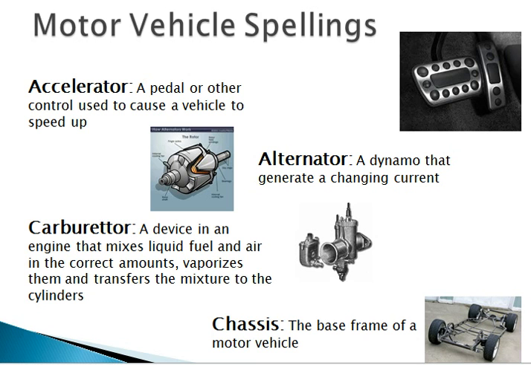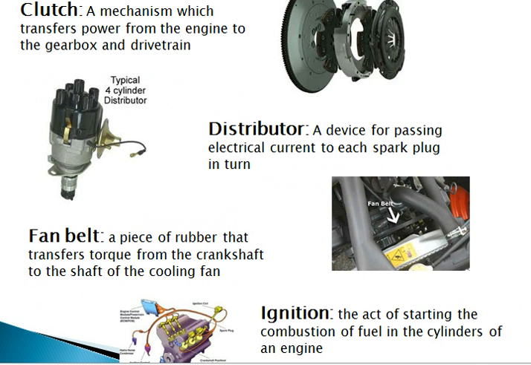The chassis, now it's an odd spelling, it sounds like it should be a Y at the end, but in fact it has the IS ending, and that's just your base frame for your vehicle. Okay, the clutch, this is another one I kind of know. So this is the mechanism within a car that transfers the power from the engine to the gearbox. When you want to change gears, you need to press down your clutch.